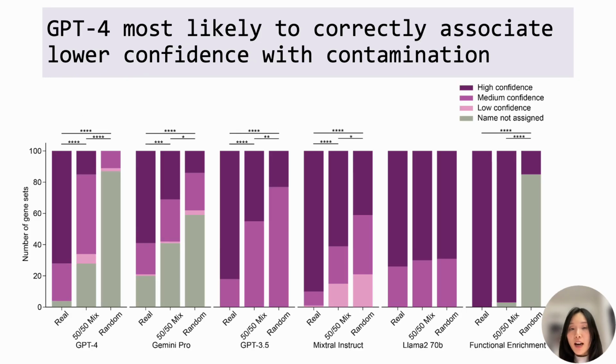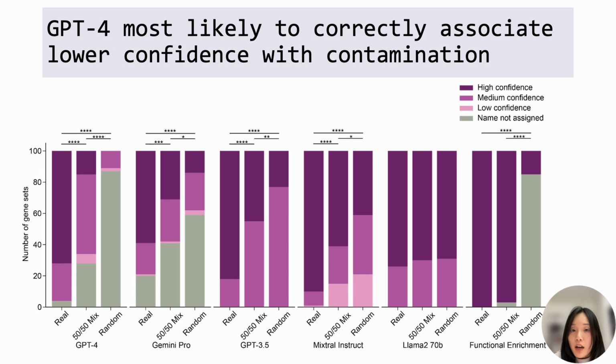As a reminder, we have told the model to not name a gene set if there's no coherent function for them, or if they are not confident with their names. It's showing as the gray bar here in this bar chart. Apparently, GPT-3.5, Mixtral-Instruct, and Llama 2 do not feel comfortable refusing to name a gene set. In other words, they always propose something, even when there's a completely random set, which suggests that they are likely to hallucinate a name for the gene set.